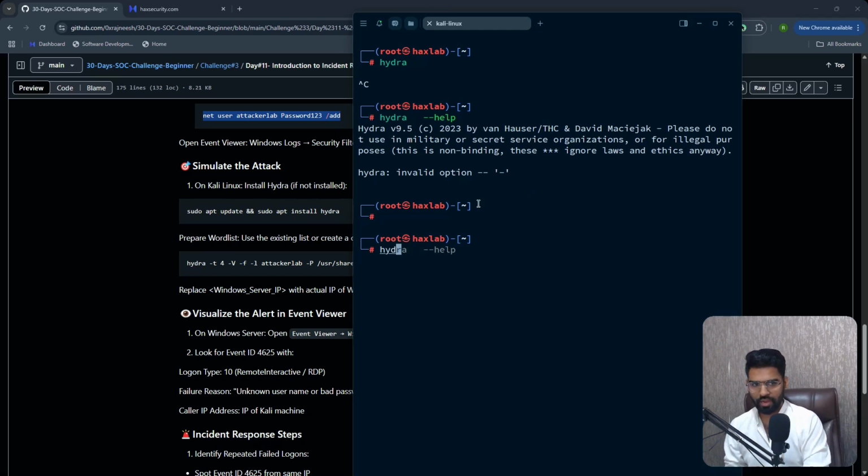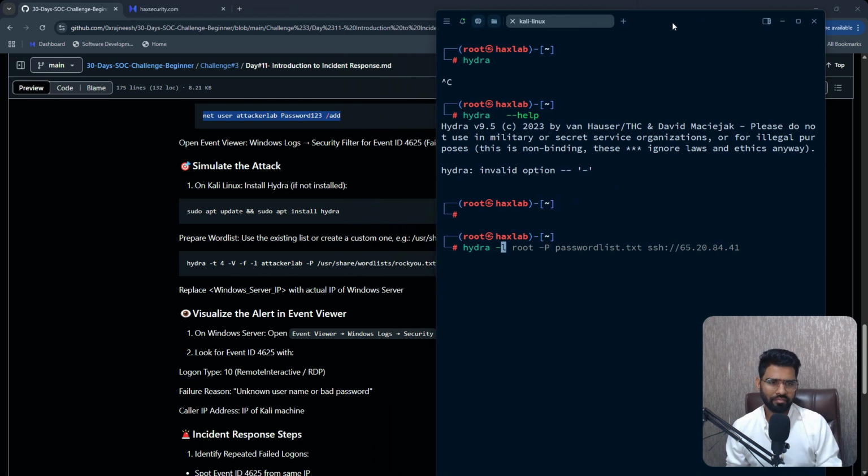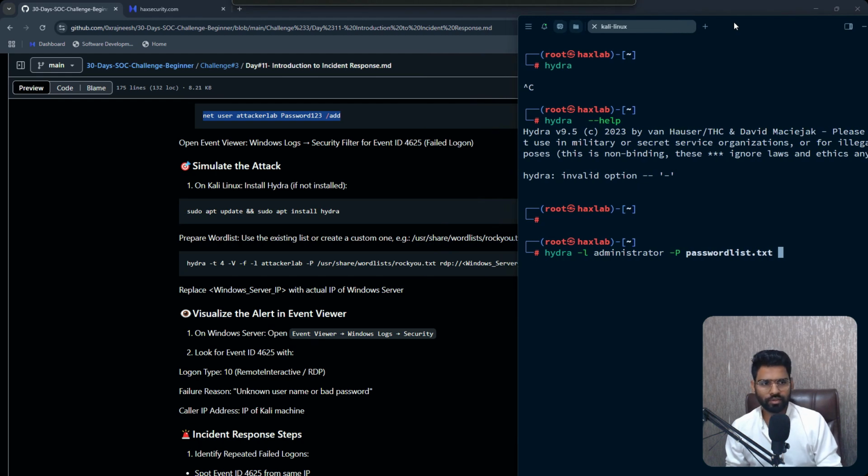The command is very simple: hydra -L. There are multiple options, with different variations, a verbose option, but I'll make it simple. I'll use -L, then the username, which is administrator. And then I'll use the password file, which is, I think, passwordless.txt. That's stored locally. You can create your own password file with nano: nano password.txt, add any random passwords, and save it in the local directory itself. I'm in root, so make sure you save it there.